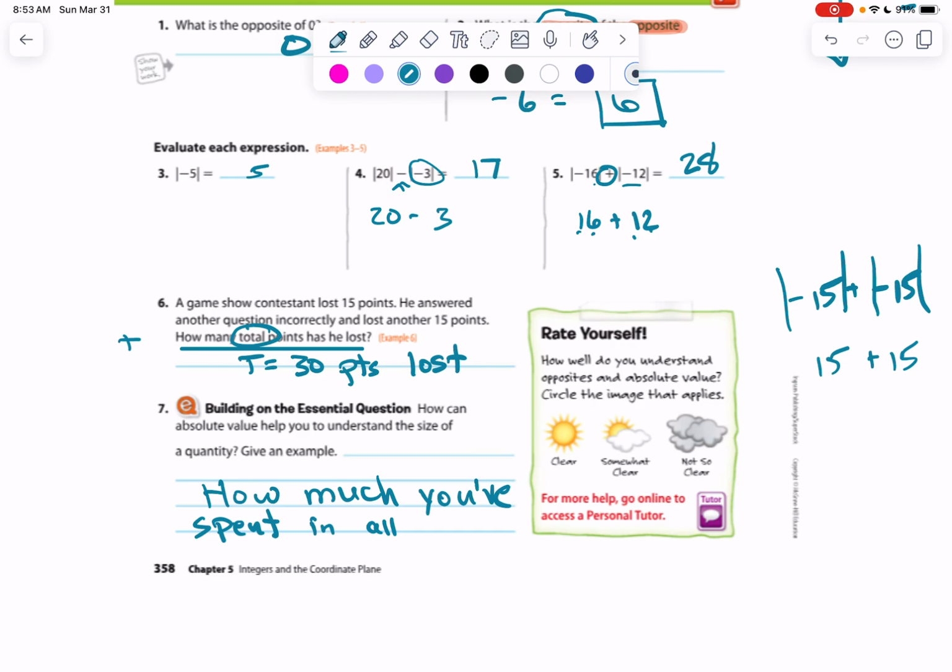All right, so go try some on your own. Remember to refer back to your notes about the opposite of opposite so you don't get mixed up. First, find the opposite of the number and then the opposite of that opposite. I think that will help you a lot. But come ask questions if you need to. And remember, you can work together.